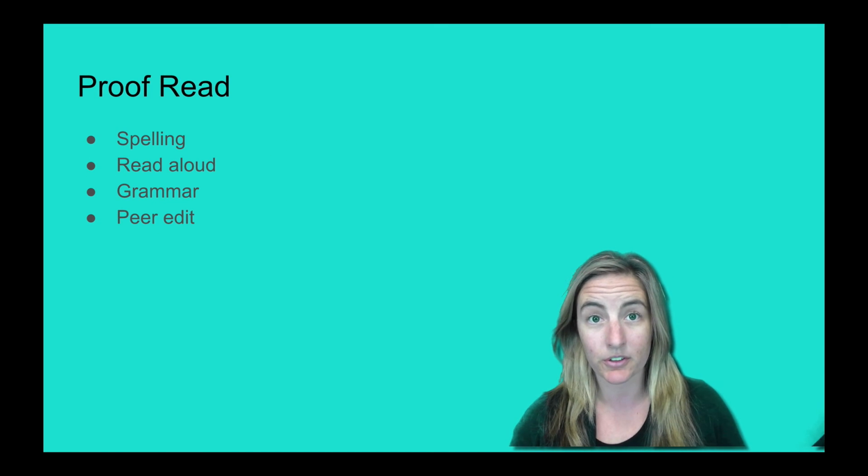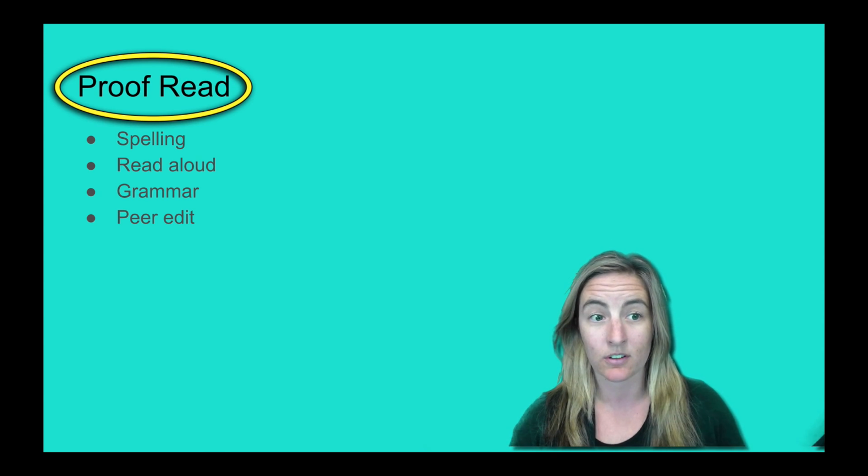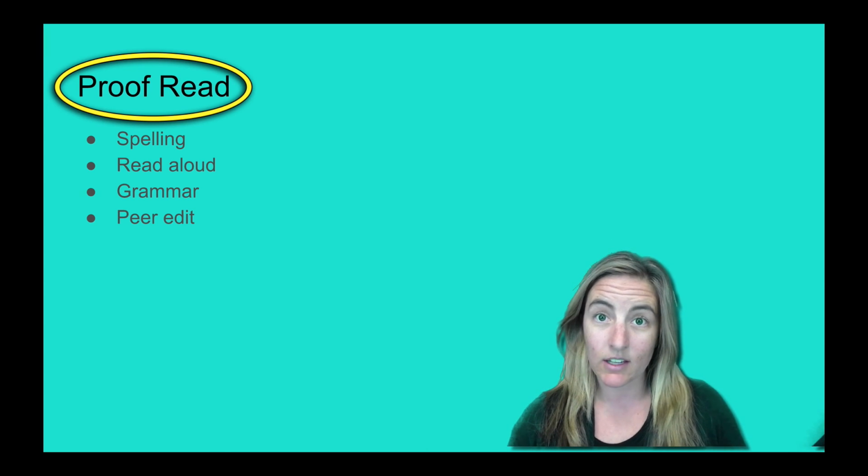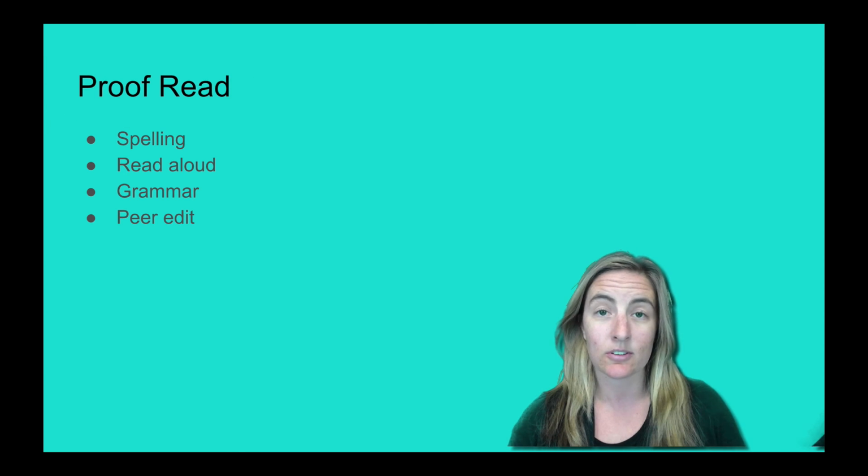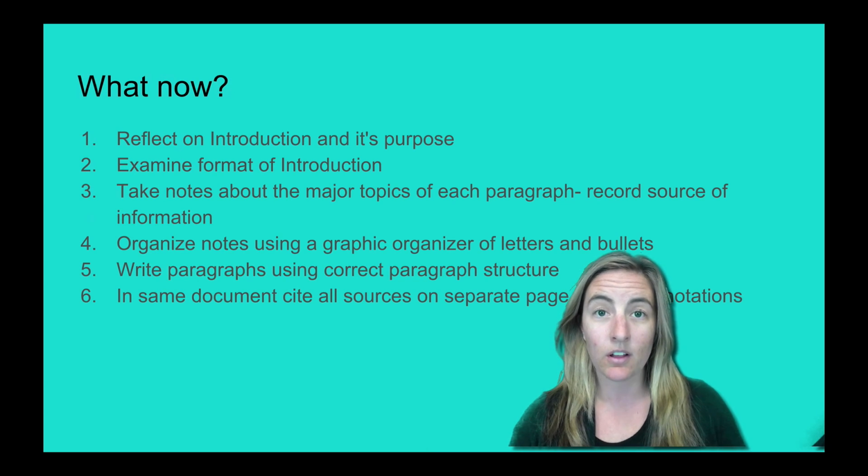Before you turn in your introduction, the final thing you need to do is proofread. I recommend reading out loud. A lot of times we catch our mistakes by simply saying them out loud. Look for grammar and spelling errors and consider having a parent, family member, or friend read your paper before you hit submit. Well, there you have it.